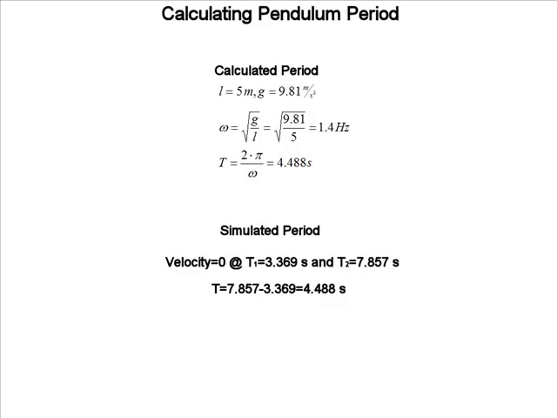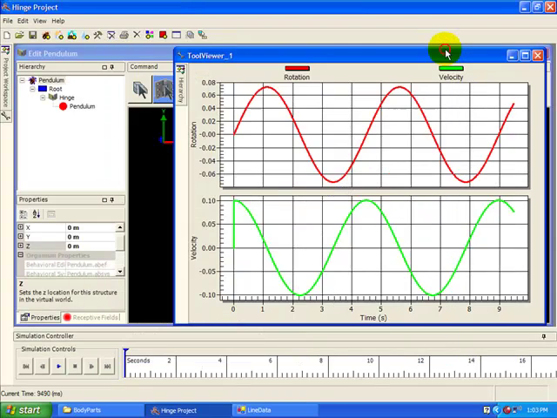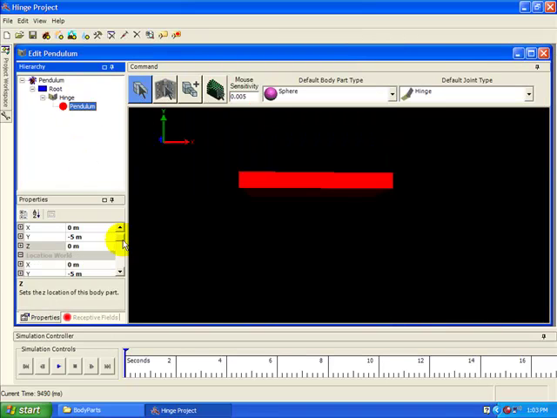We should note here that this equation is only valid when you assume small angles. That's why we decrease the motor velocity stimulus. According to these equations, the period of the pendulum is only dependent on gravity and its length. So let's decrease the density of the sphere to 0.5 kilograms per cubic meter and see what, if any, effect this has on the period of the simulation.